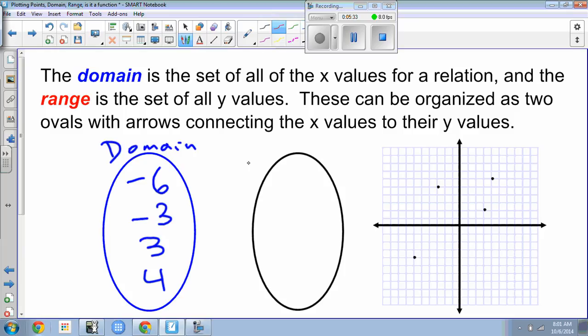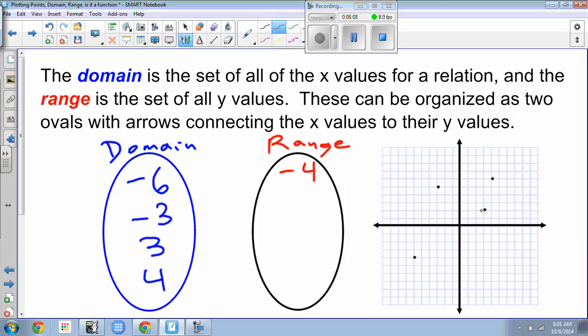Now, next we're going to talk about our range. And we'll do this one in red, just like it is up here. Range talks about our y values. So what are our y values? Now, if you look at a list of range, we usually see it going from least to greatest. So I'm going to start with the lowest point here, which is down here at -1, 2, 3, 4. -4 would be a y value that's in this set of points in this relation.